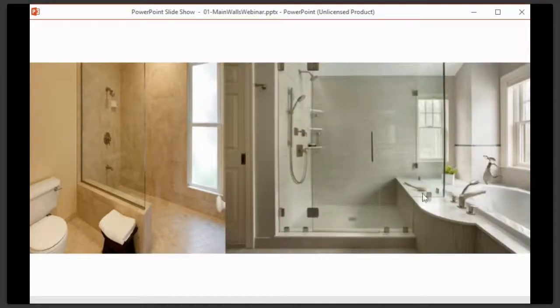So again, just another little small detail here. Look, here you've got a low wall and just a curved wall here at the side of the bath. These are the things that make the difference. And this is what makes the difference between a normal interior and something that has been really designed by an interior designer.